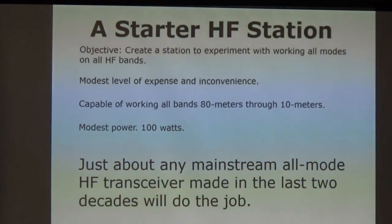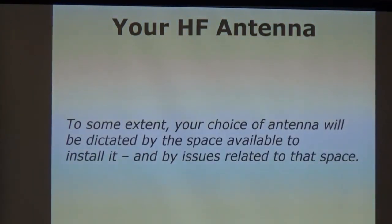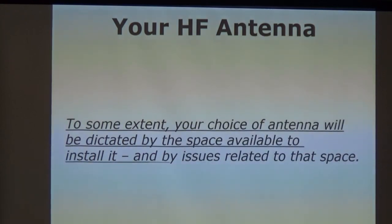So let's start with what can be the most physically challenging item, and that is your HF antenna. You ask any experienced HF operator, they will tell you that the antenna is the single most important piece of equipment in your station. To some extent, your choice of HF antenna is going to be inevitably dictated by the space available to install it and other issues related to that space, like your HOA if you have one.